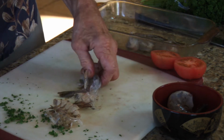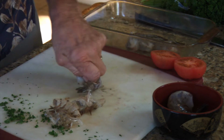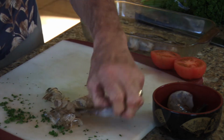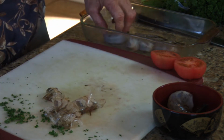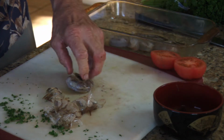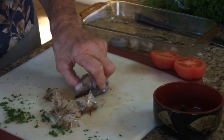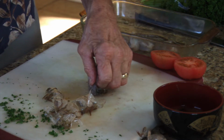Okay. Usually it's a lot easier to peel them because my daughter does it, but I try to get her to do it. She doesn't like to smell like shrimp for half a day, so. But your animals love it when you do this.